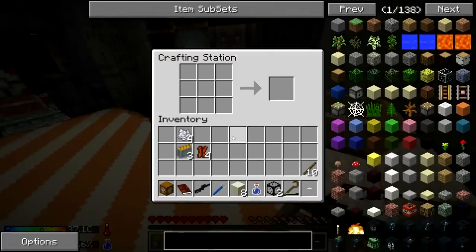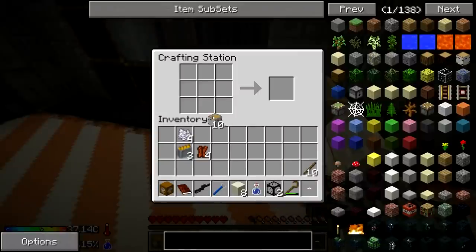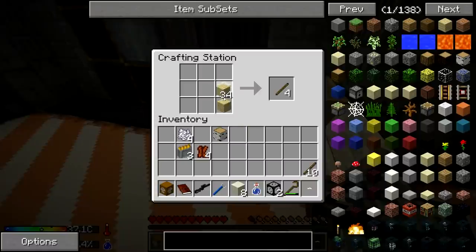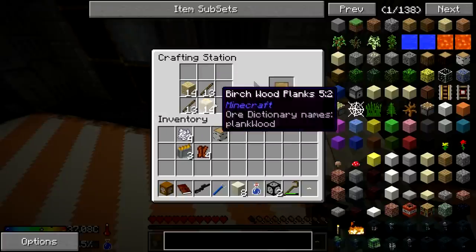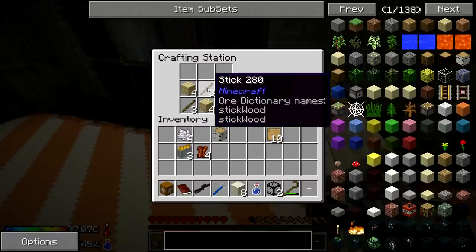Alright, so let's go ahead and I put the wood away. Let's take that back out. We want to make all of your wood except for one log into birch or whatever, I guess just planks in general. Then go ahead and make a whole bunch of sticks. You need 1, 2, 3, 4, 5, and I'm going to make an extra 1, 2, 3, 4, 5 because I'm going to make some different tools.